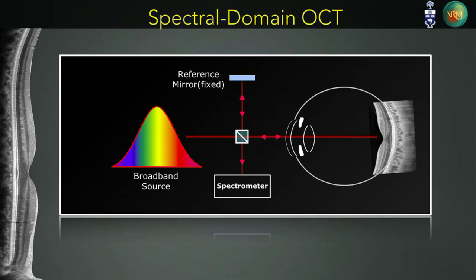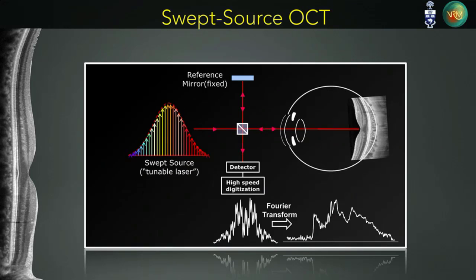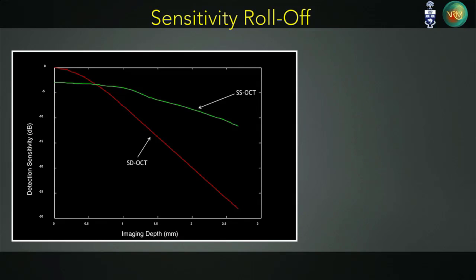So spectral domain OCT, we know how this works. Obviously we use a reference mirror, which gives us a reflectance of light off of the retina that is subsequently captured and provides us the images that we see. So swept source OCT follows a similar format, except that in this case the reference mirror is fixed, but we have a tunable laser source. And we're moving from the 840 nanometer wavelength to the 1050 nanometer wavelength in order to see and appreciate the differences.